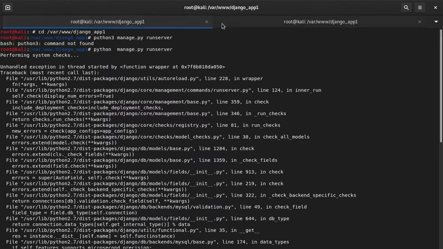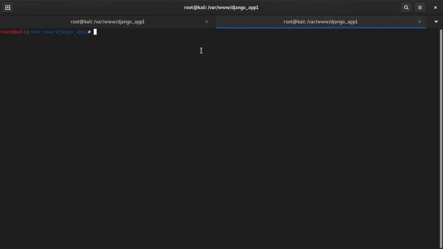It says manage.py runserver. That's when we're going to get the prompts. So what we do is say python3 manage.py runserver, then enter.